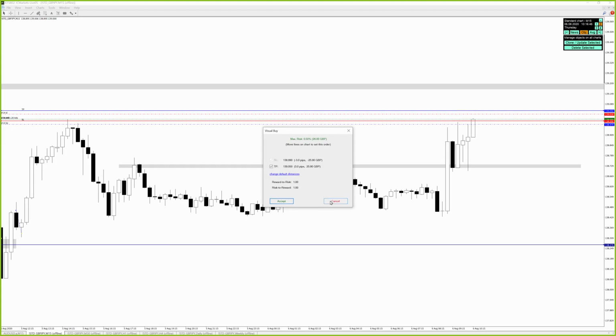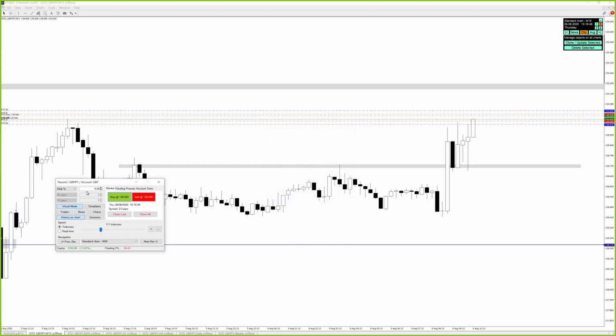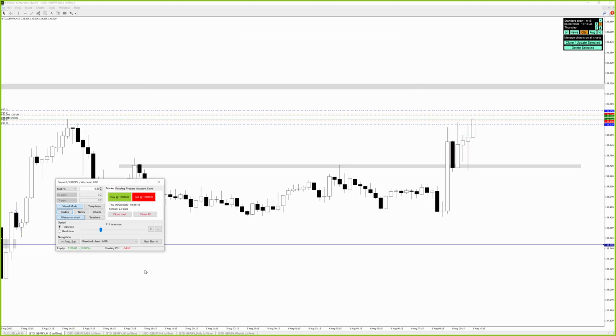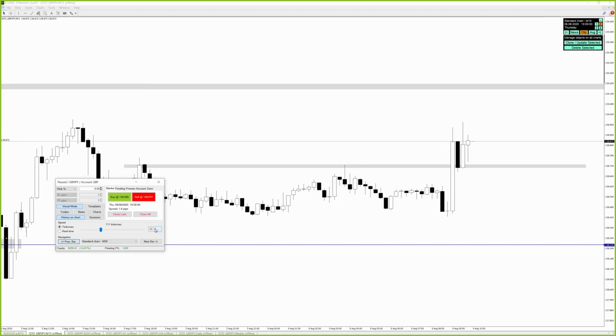Oh, hold on. What's happening here? Sell. We gotta close out the sell. Actually, let's go back. My bad. We have to go back one candle. A little bit of a cheating, but you know, that was an honest mistake. So we gotta wait for the 15-minute candle to close.